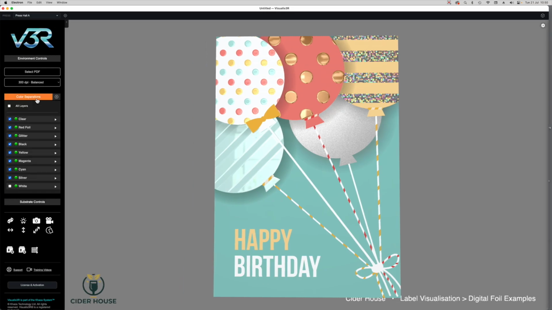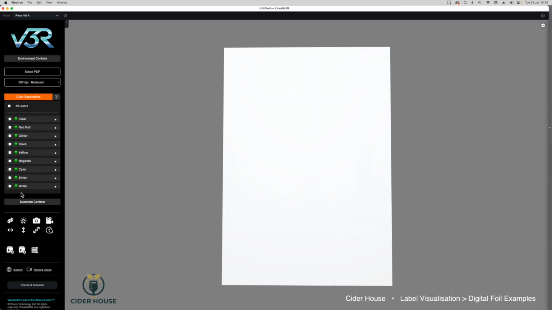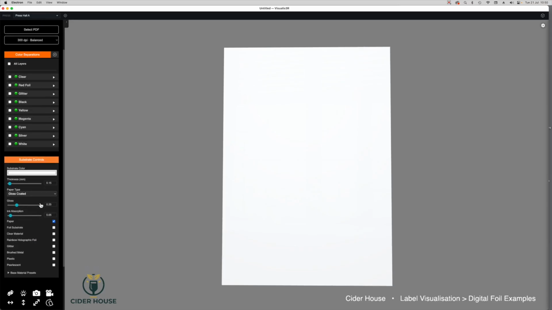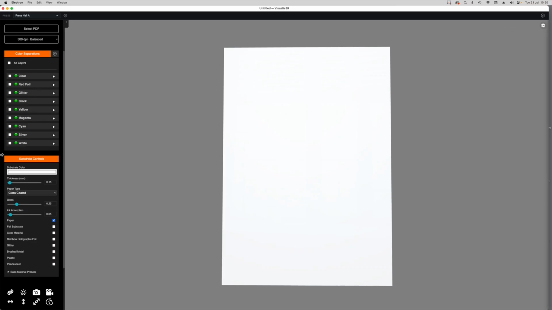Okay, so we've gone through the basics of the different layers. Now what I'm going to show you next is a white. So my file has a different white. I actually had one pre-built before, so I'm going to switch on all the layers, switch them all off. I'm going to change my substrate this time. So let's talk materials. What are you printing onto? Let's just first of all hide those logos so you can switch those off. You can remove them, upload new logos anytime you want.